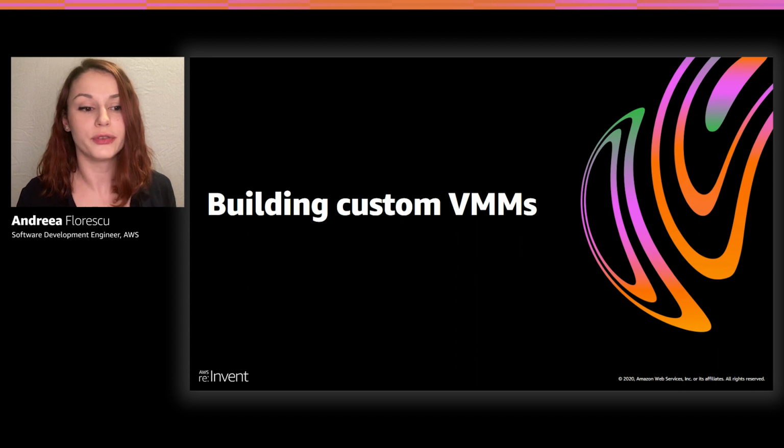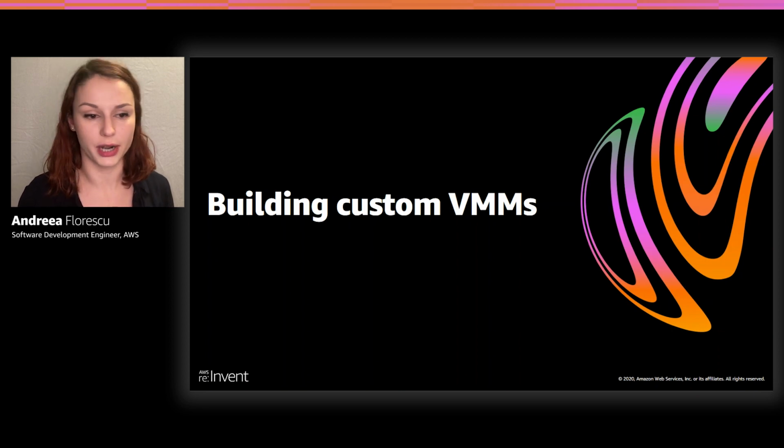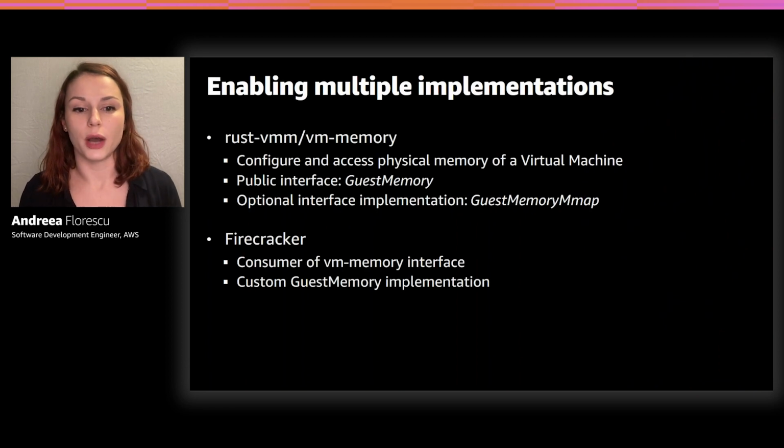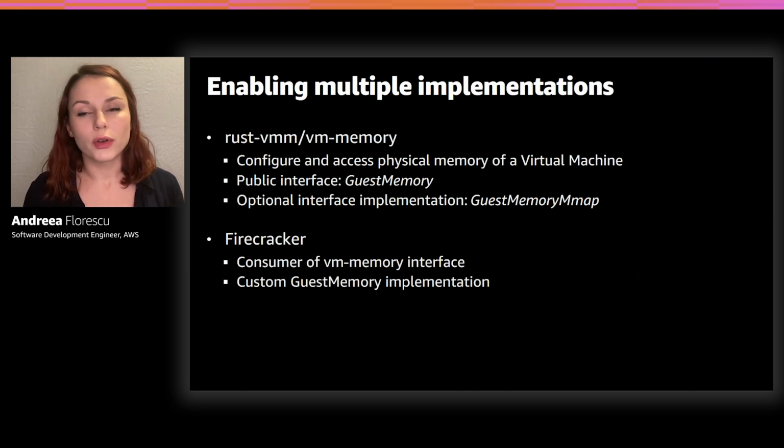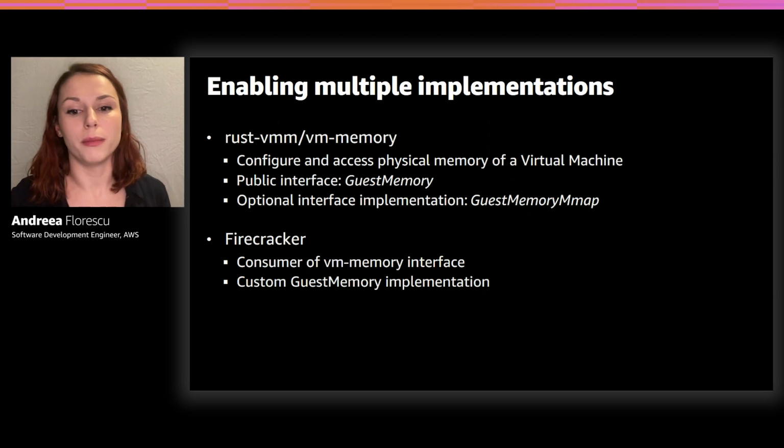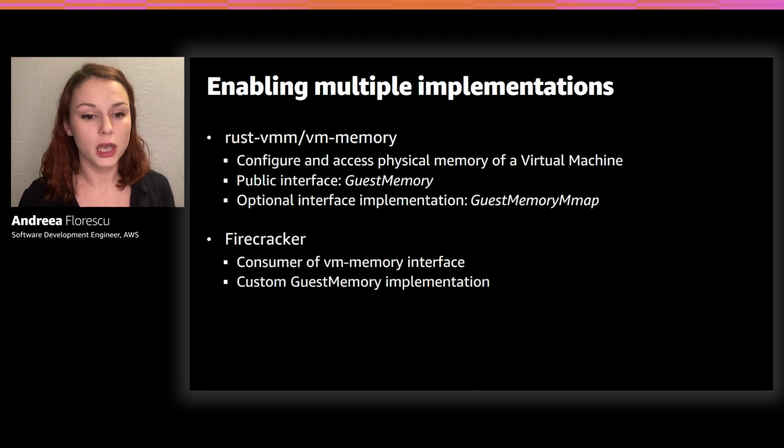So you might wonder, since these workloads are fairly different, what is Rust-vmm doing? What are the steps that Rust-vmm is taking in order to enable all these different scenarios? We are mostly counting on two design principles. First of all, Rust-vmm is working hard to enable multiple implementations. And for that, we are really insisting on building clean interfaces. And these interfaces need to be able to have multiple implementations such that they can be useful for multiple VMMs.